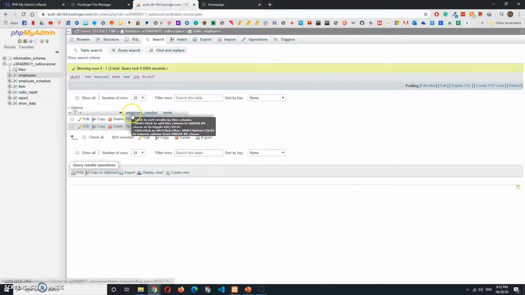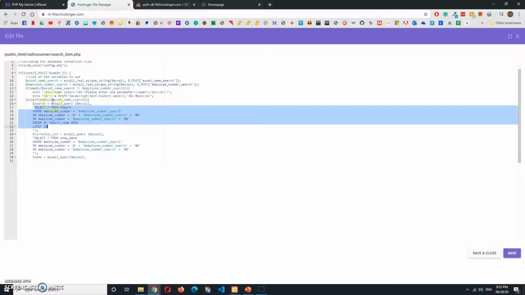I have my employees table here, just as an example. The format or template of the employee numbers has a suffix or prefix, so I had to consider it in my query too. So here's my example query.